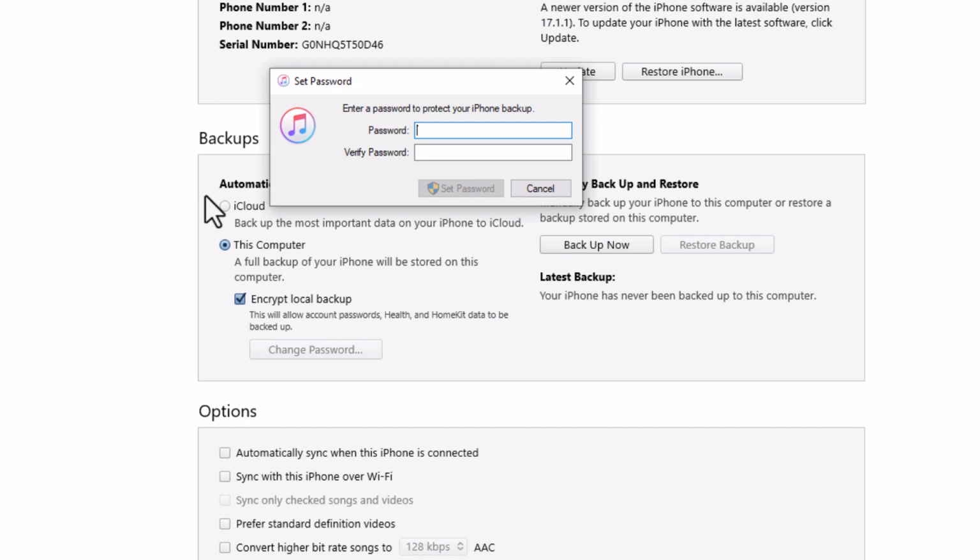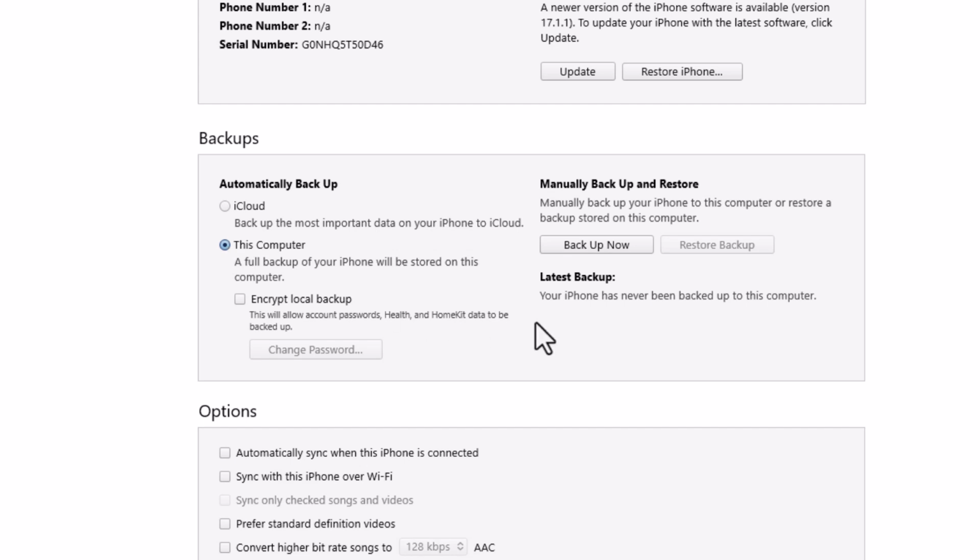If you have your personal laptop or your personal PC, you don't need to turn on this checkbox. In a case you don't have your personal laptop or PC, you can use this option to set a password for your backup.